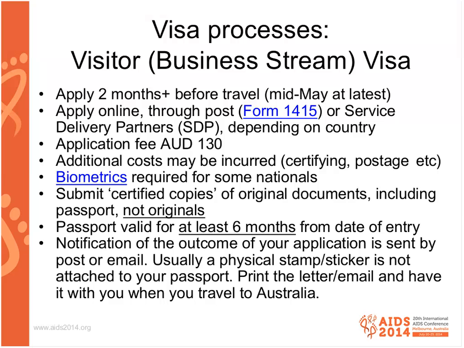You must apply online or through the post, and the form that you fill out is 1415, or you can use service delivery partners in some countries. This always depends on what country you're applying from, so I really encourage you to check out exactly what you need to do there. It's important to note that you do not need to travel to another country, to Nairobi, Kenya, for example, to apply. But you must factor in the delivery or post time, as this may add a delay to receiving your application in time.